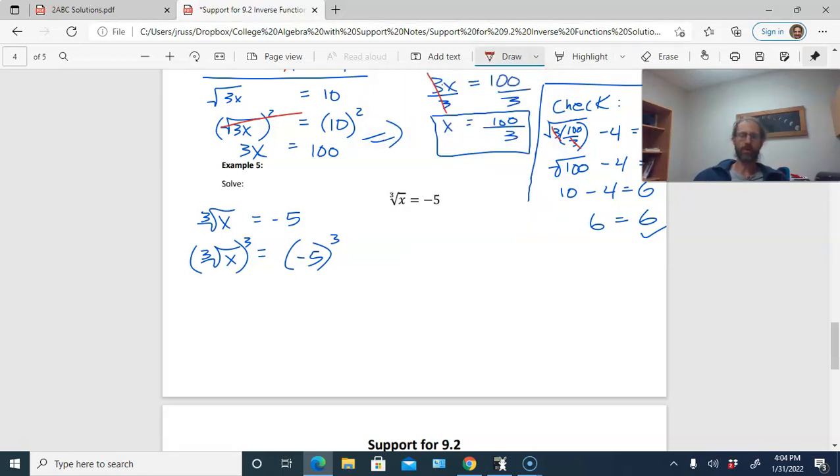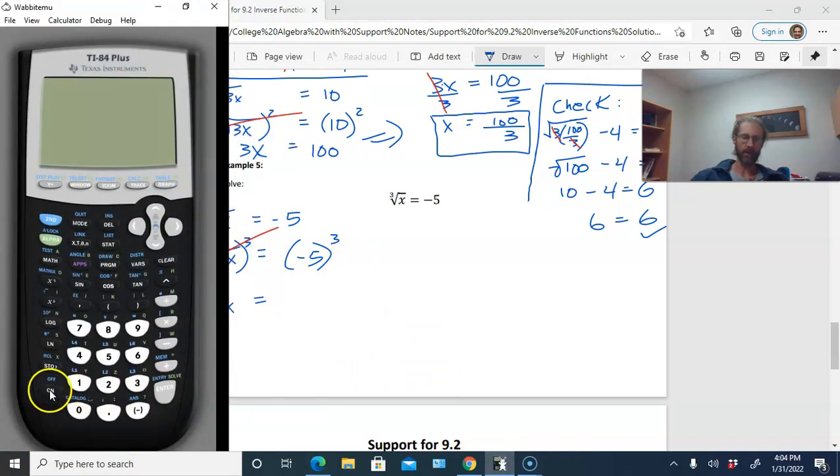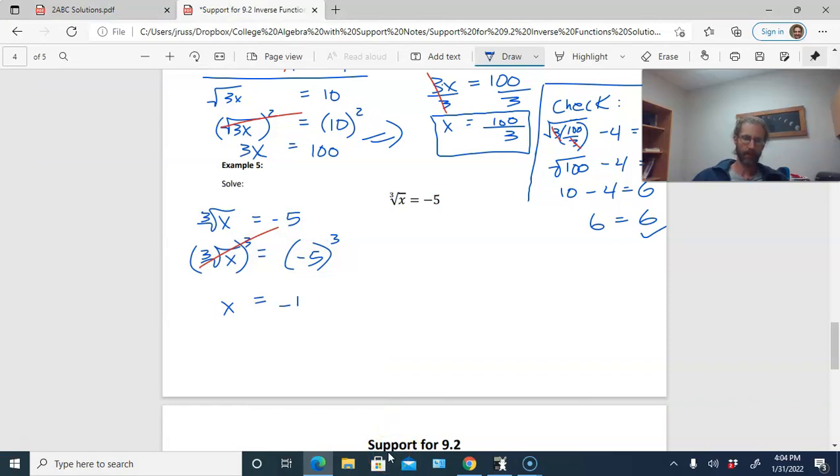So just like we saw with those square roots, when you cube a cube root, you're left with just the radicand, which in this case is just x. Bring down your equal sign. But then we need to cube negative 5. So this means negative 5 times negative 5 times negative 5. We could use our calculator to help us. I'll put in there negative 5, raise it to the third power, hit enter, negative 125. Okay. And that's it, because it's already solved for x. The x is already by itself.